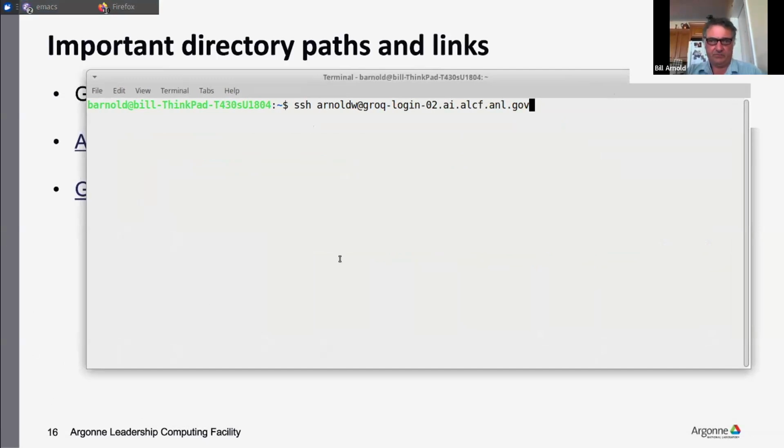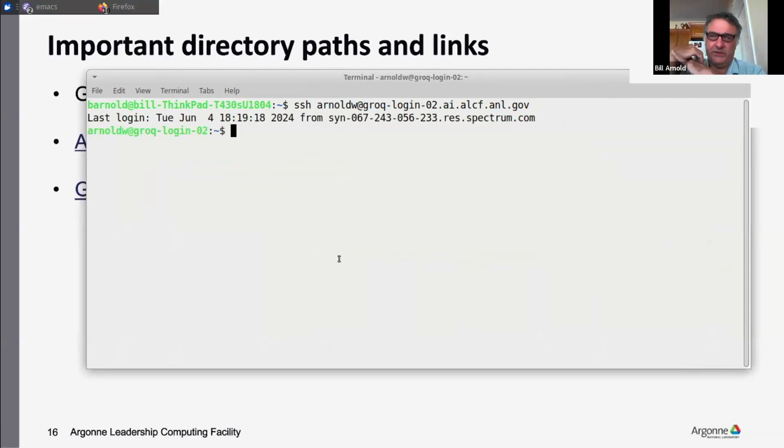The first thing, this is my laptop, and I'm going to SSH to a login node. I already have several other sessions open, so it's not going to ask for the password. It's just going to log straight in. The password would be the one that you get from your MobilePass application on your device, your authentication device application.